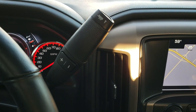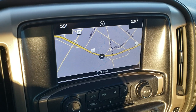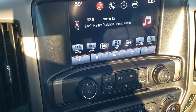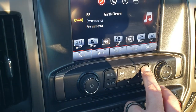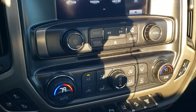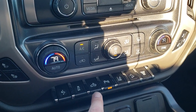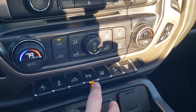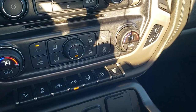This one comes with the six-speed Allison transmission, the GMC IntelliLink system with the factory navigation system. It also has the backup camera. AM, FM, and Sirius XM radio capabilities. This one does have the projection where you can do Android Auto and Apple CarPlay. CD player, heated and cooled seats, power pedals, stability control, cargo lamps — that's how you turn on those side lamps on the mirrors. Your parking sensors can be turned off and on. Your lane departure warning, downhill assist control, and your factory exhaust brake.